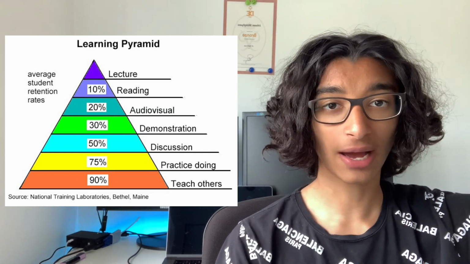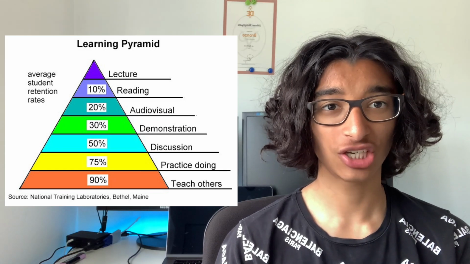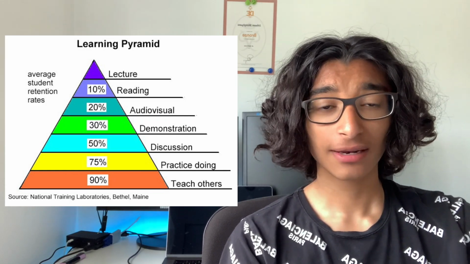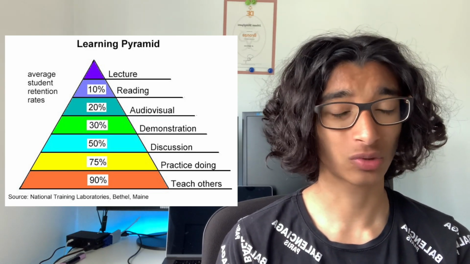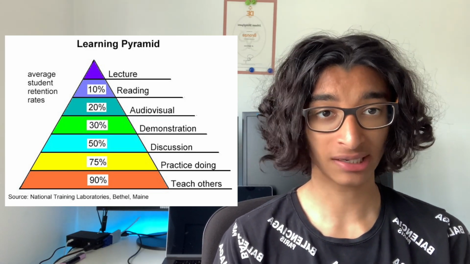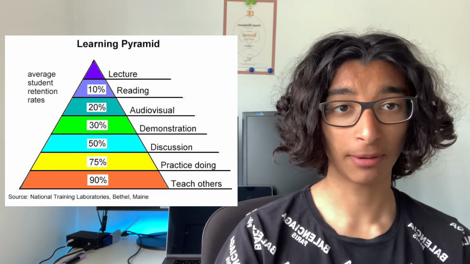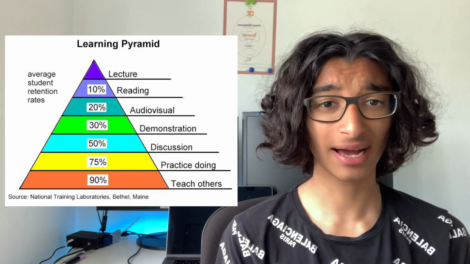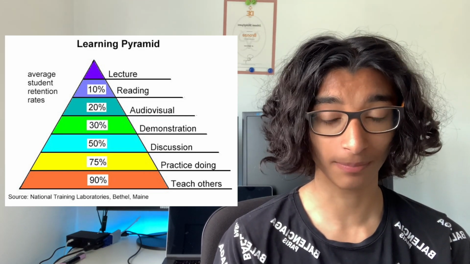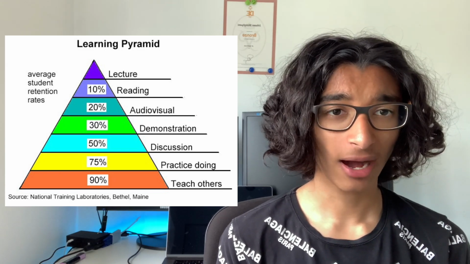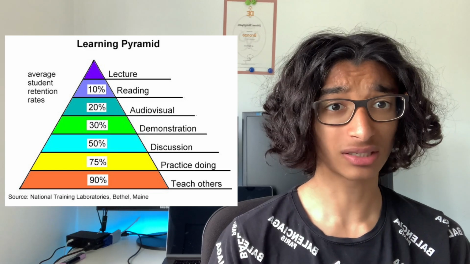As we go further down the pyramid, we see that doing stuff and practicing stuff actually helps retain knowledge. This can be from doing anything like past papers, worksheets, questions, or testing yourself, which is a form of active recall. Now, the best method of revision according to the learning pyramid is teaching others, and this is how you retain over 90% of the knowledge that you revise from. And think about it, how come all of your teachers know that much about their subject? It's because they are teaching others.